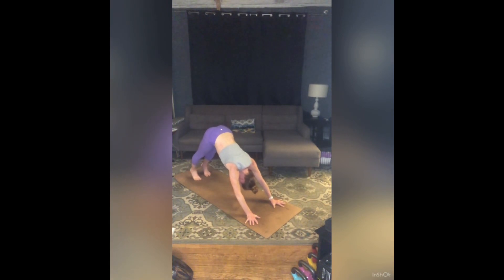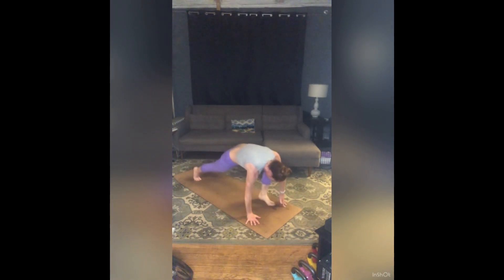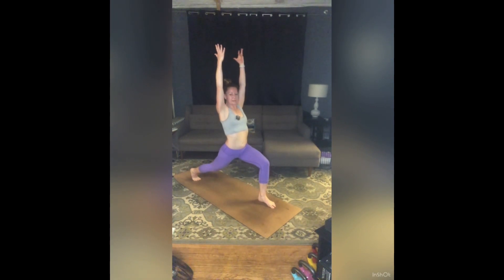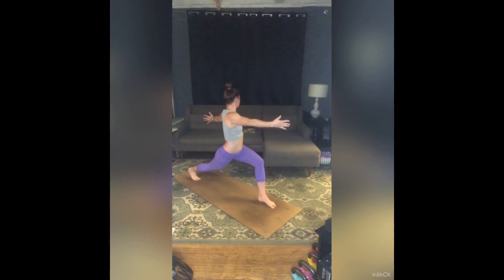Left side. Inhale, lift your left leg to the sky. Exhale, step your left foot between your hands. Press down into your feet, inhale, high lunge. Exhale, open twist left — left arm back, right arm forward. Again, try and scissor those inner thighs together, stack your shoulders over your hips, reach out that back heel, bend your front knee and twist your torso around.